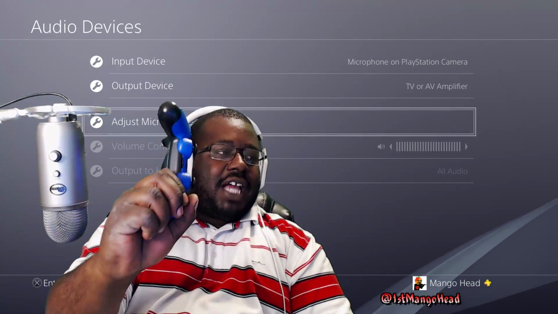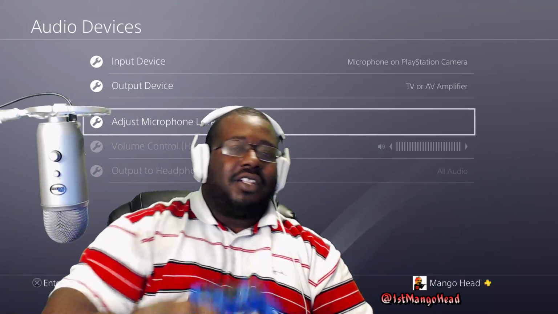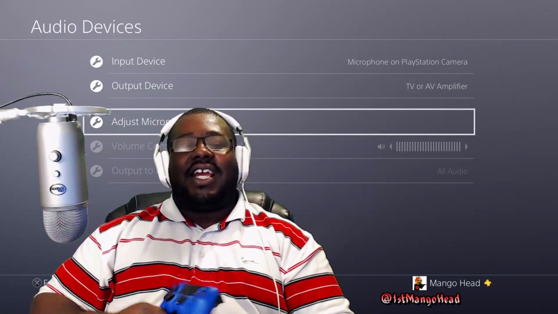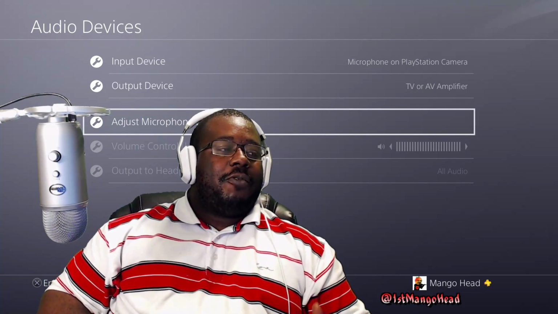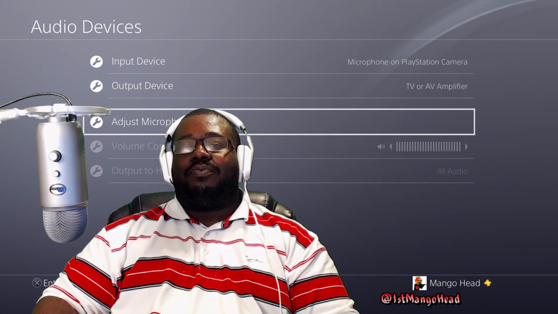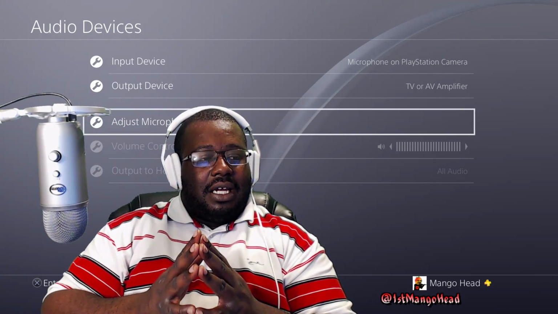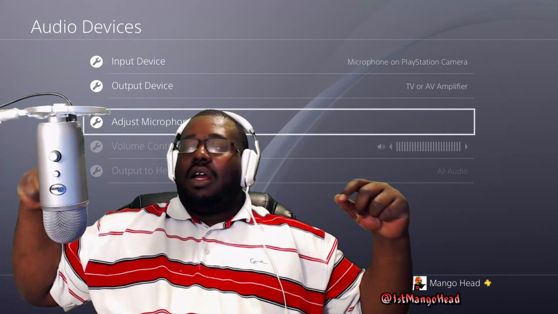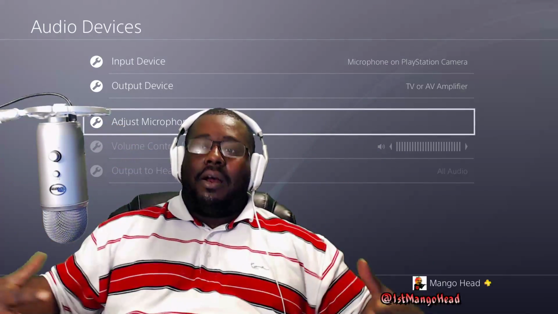You can't use the hole in the controller, because the PVR is not going to capture that. So this is a setup that I found that has worked for me as far as audio in the PlayStation gaming setup.